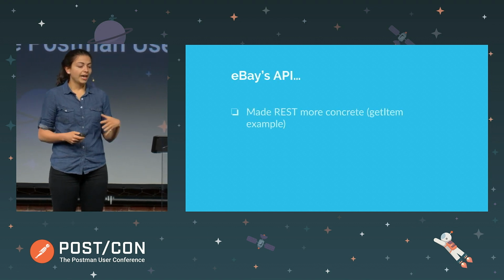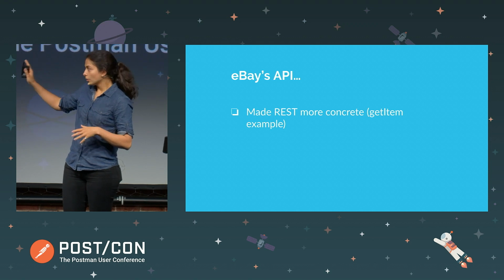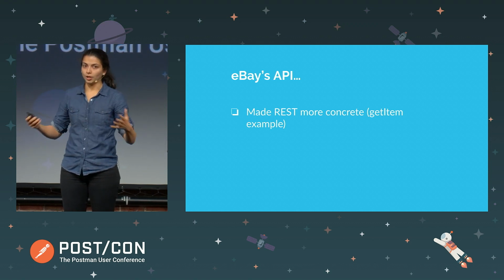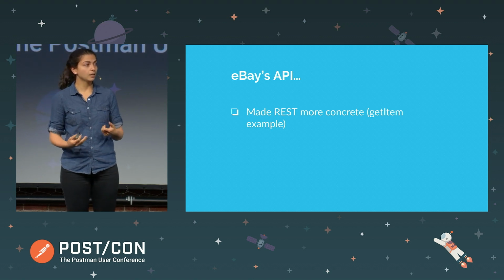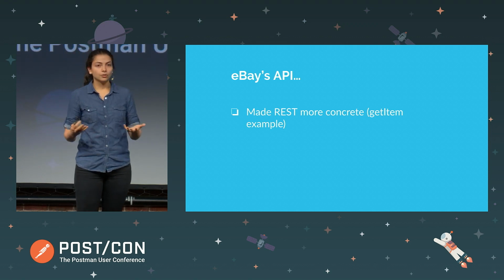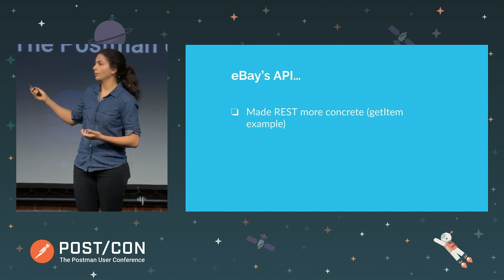First of all, it made this abstraction that is REST, that was that computer scientist parsable but not generally accessible description of what representational state transfer is, much more concrete. You might not understand that paragraph, but you can easily understand what it means to get item information from eBay. So it took that and made it more concrete.